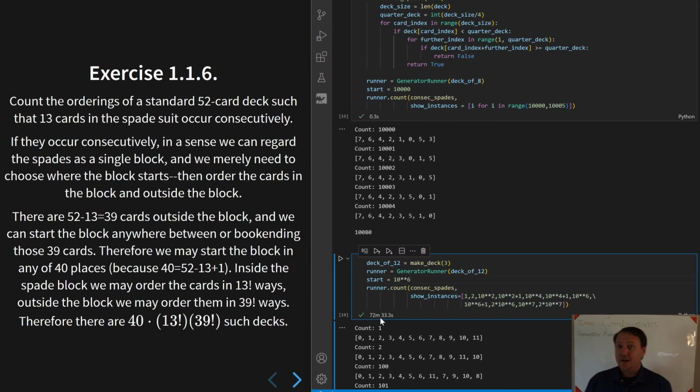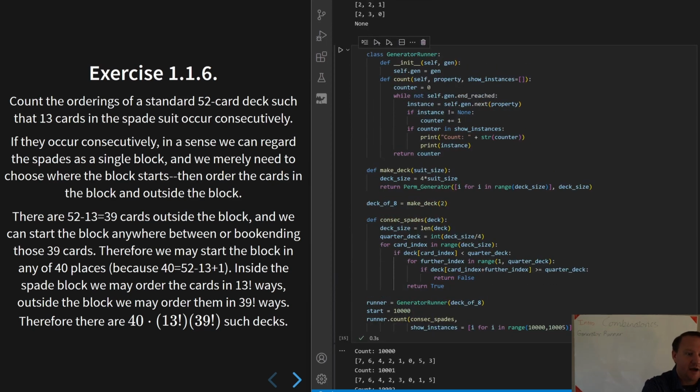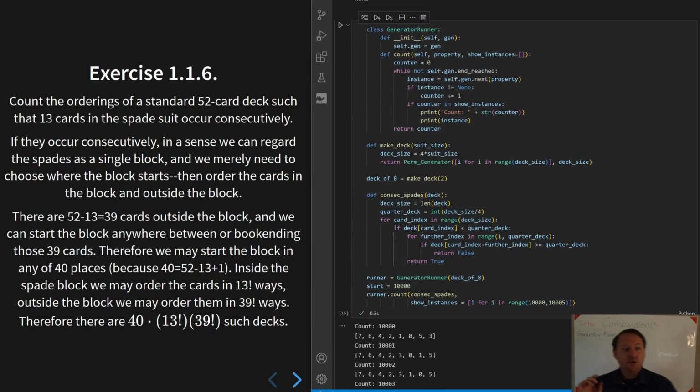So although this does solve my problem of memory management, and I can certainly do things with this that my earlier code just couldn't handle because it would run out of memory, I don't have the patience to run it on something truly gigantic. I think for that I would really need a supercomputer. So anyway, let's see what happens and how I use this to validate my answer to exercise number 1.1.6.